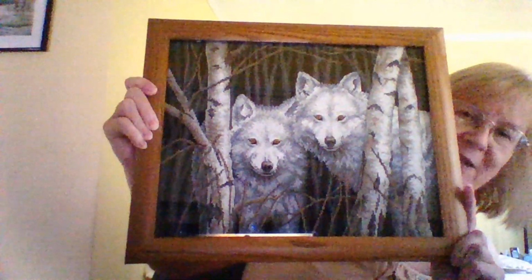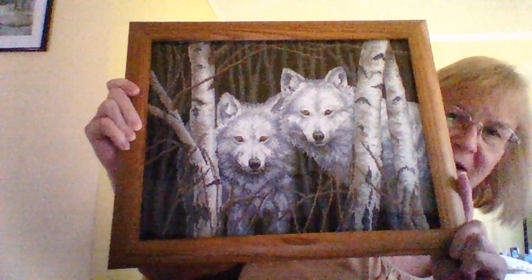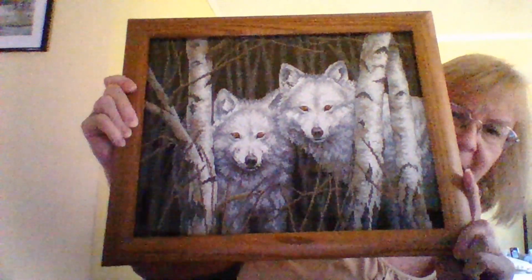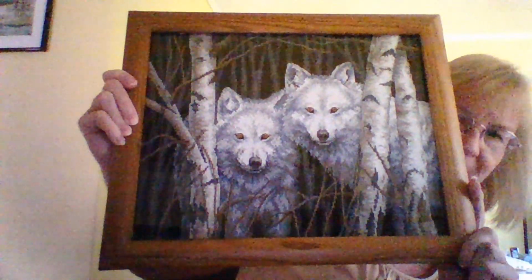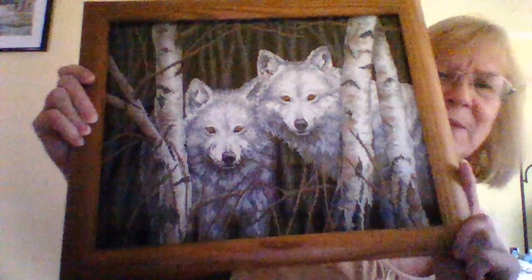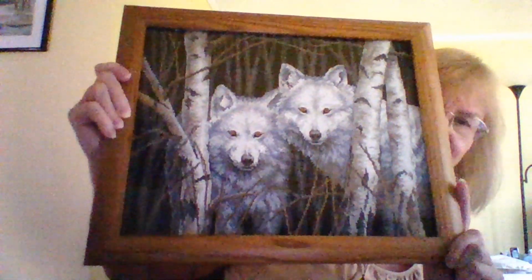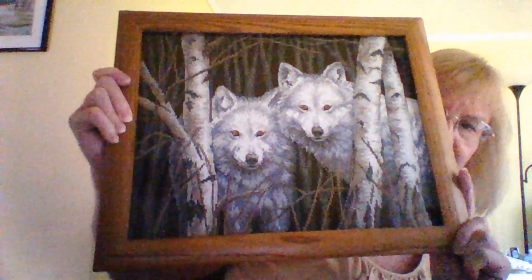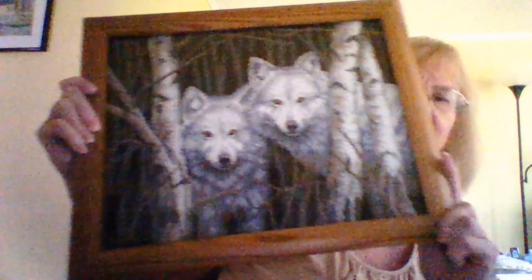And it's a little bit different frame than what I had it in before. I had it in a really light colored frame, but this is one I had. I think this was a Goodwill purchase, and so I've reframed it. And boy, the picture on my computer is just horrible now, and I hope that is not what you see because it looks so grainy. So I'm just going to hope that you're getting a much better picture. But anyways, there is that reframed.